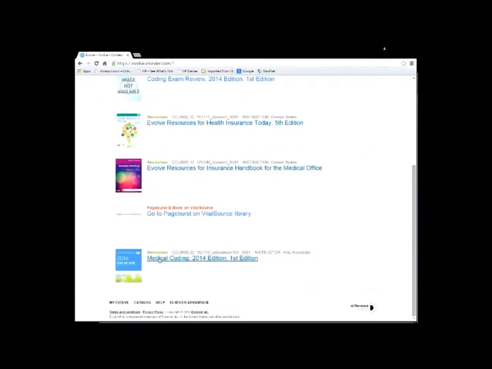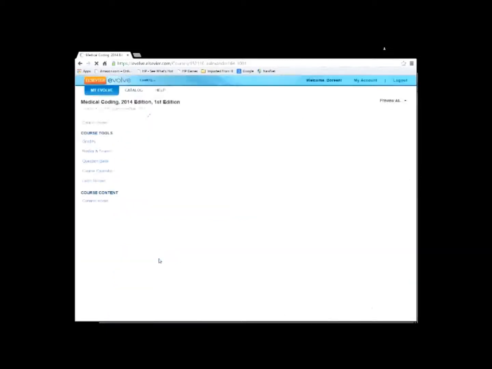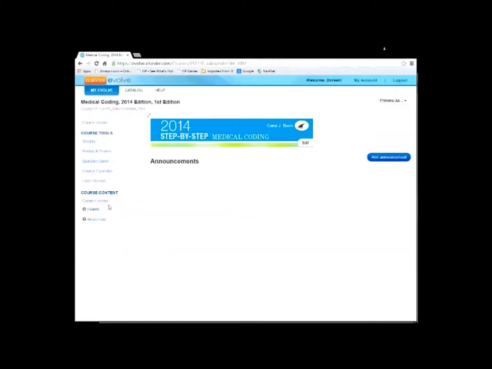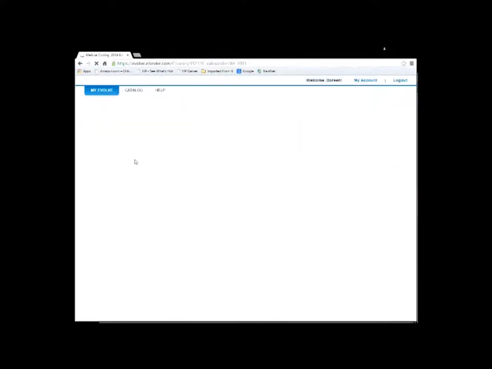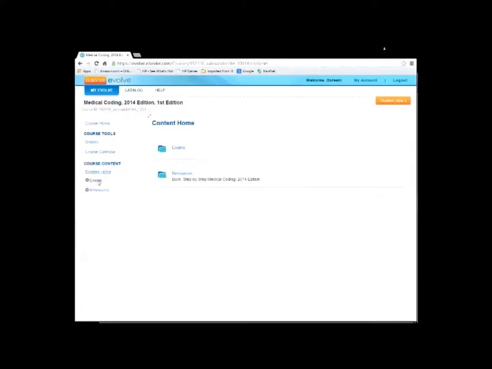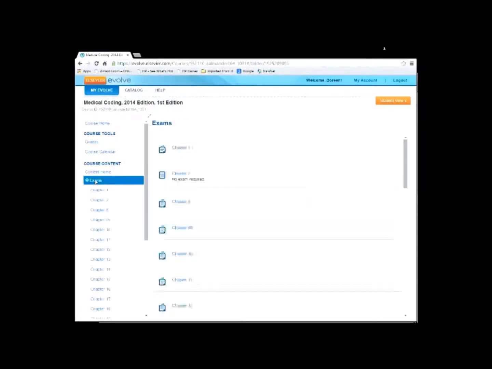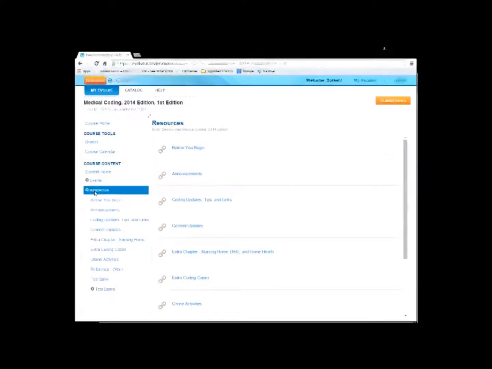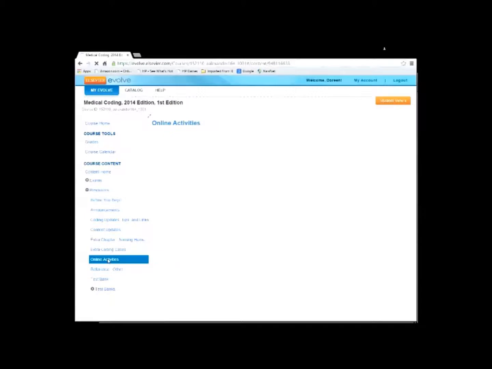When we get to medical coding, you will see that over here on the left, you have your content home, you have your exams. This is where you're going to find all the exams for the course. And under resources, this is where you will find some extra coding activities and some online activities.